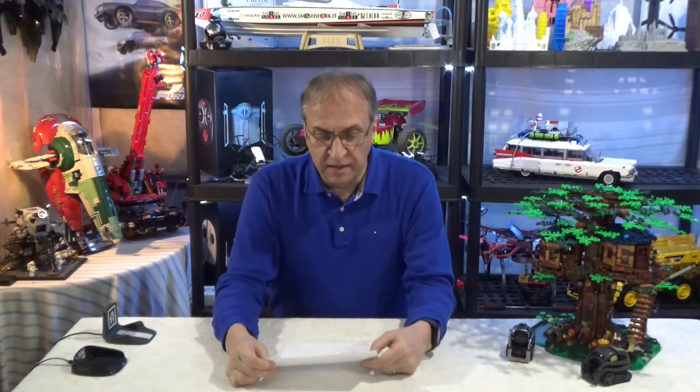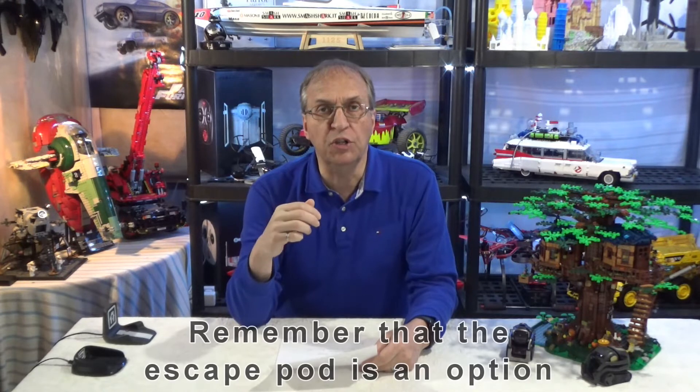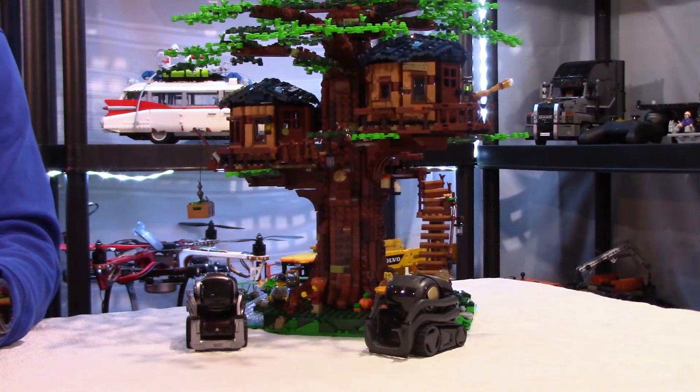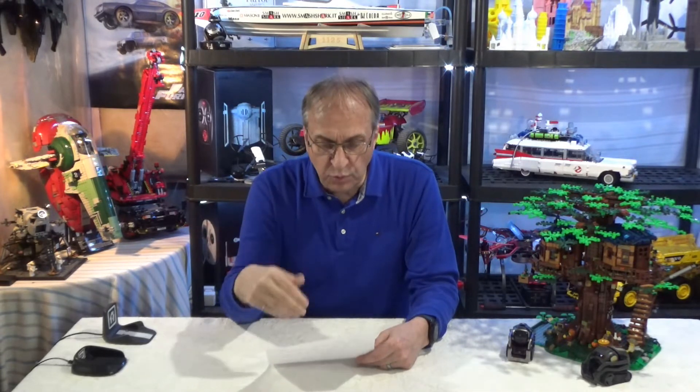On Vector, they said that the Escape Pod will be released soon. The Escape Pod requires a Raspberry Pi as a local server for your Vector. DDL will have tutorials on their website on how to use Raspberry Pi with Vector — that was actually one of my questions — and they will also offer discounts through vendors so you can get a discount if you need to buy a Raspberry Pi. They're doing a lot of work on the Escape Pod, which seems behind schedule; it was supposed to be released before Christmas, in the fall of 2020.